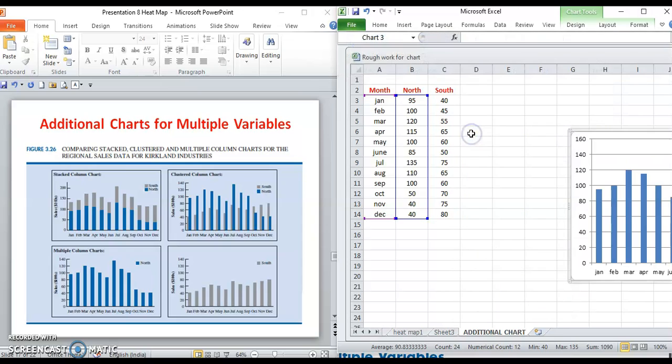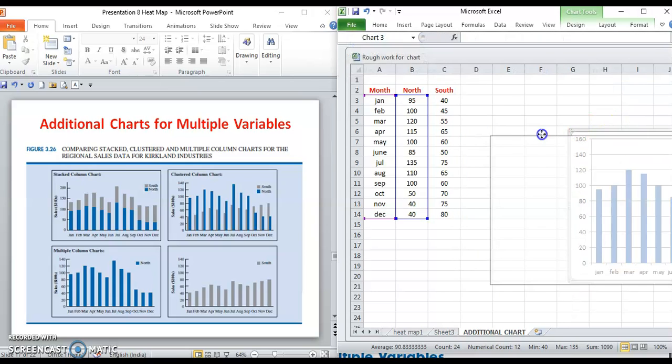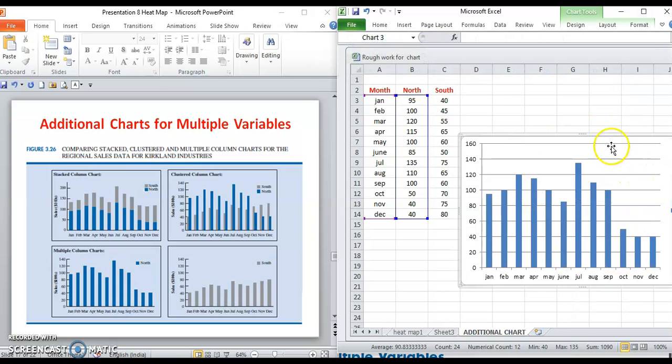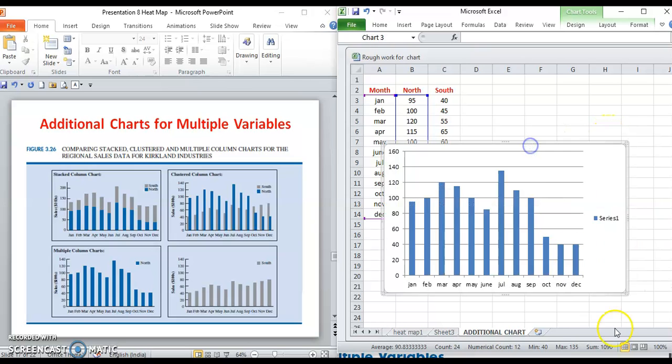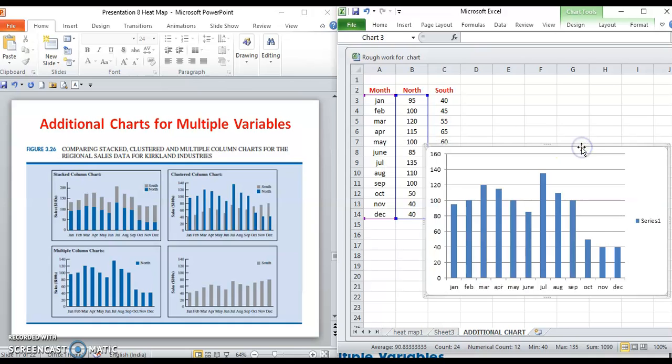Here we can take only one series, which is north. If you choose this one, automatically it will come as north over here, or you can edit it over here. Like this, you can have any number of charts. In the same way, this one is for south.